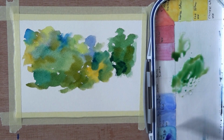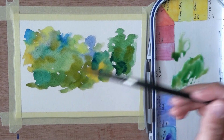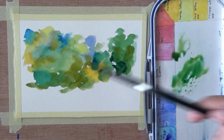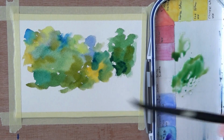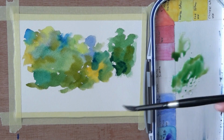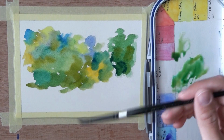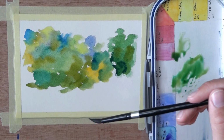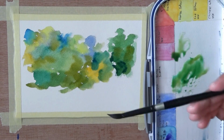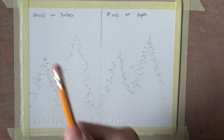Okay, so what I think I'm going to do now is really give you a demo of some trees. I'm going to do some trees that are pure, just the same color, and then I'm going to do this. And as a bonus, as I don't remember if I mentioned this, I will show you how shading using tonal shading, so just a darker version of the same color, versus shading with a different color, really helps create some more interest.